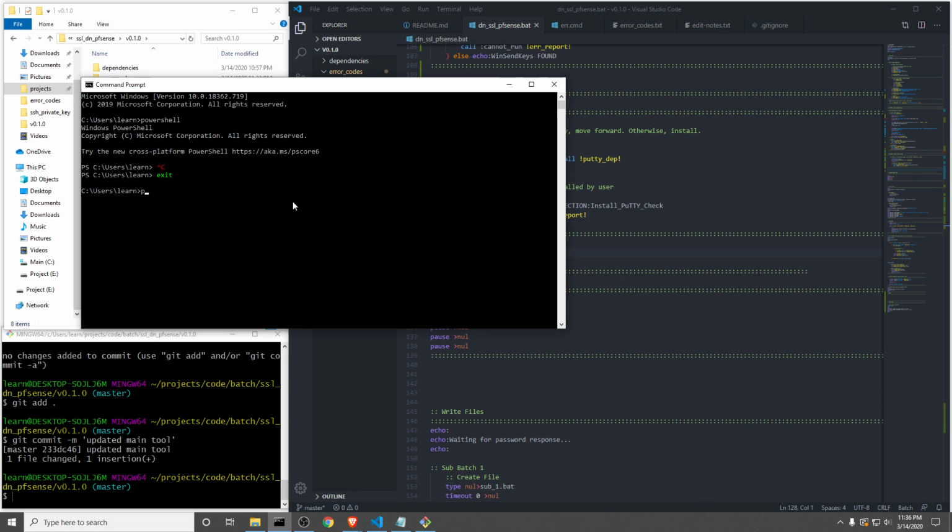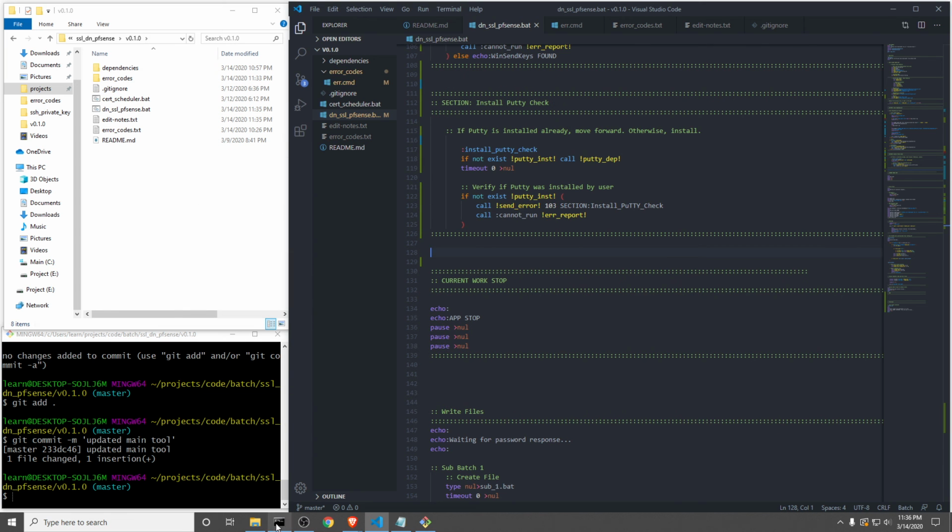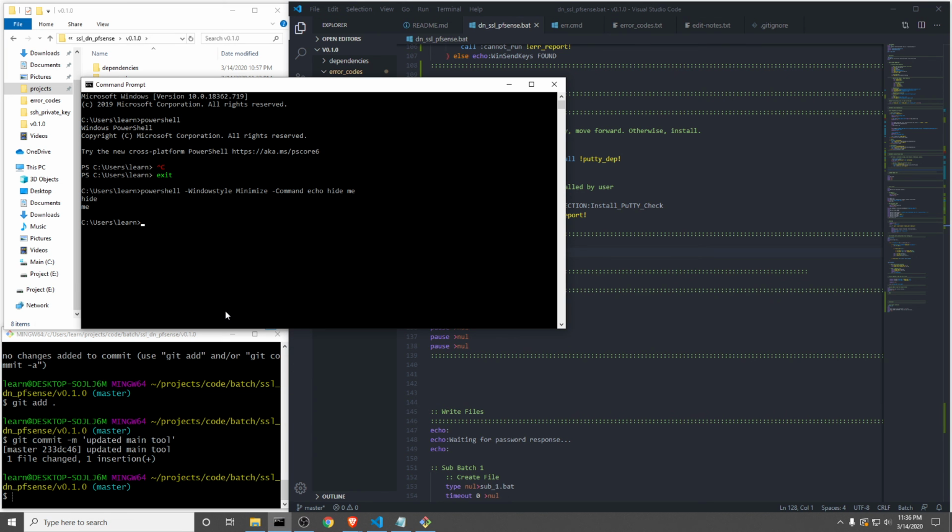And if I type that, that's a very common PowerShell command I use.